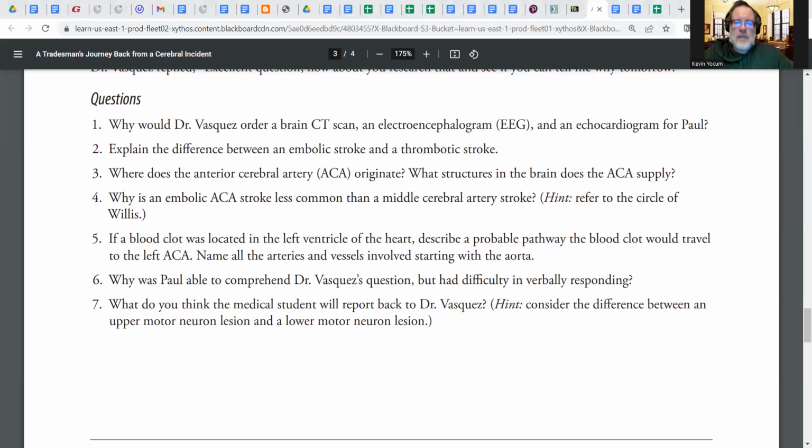He can comprehend speech because that's in Wernicke's area, so more the post central region, more in the parietal area. They're neighbors to each other, but Broca gives him the ability to speak. Wernicke's gives him the ability to comprehend speech. So Wernicke's is more of a sensory region. Comprehending speech, that's the sensory of sound coming into the ears, traveling up, right? So sensory goes in, motor comes out. So he can sensory hear what's going on, but he can't motor respond with what he wants to say going outwardly.